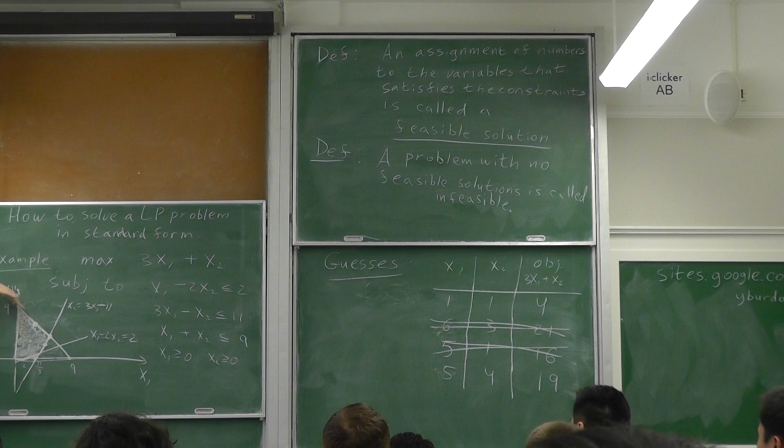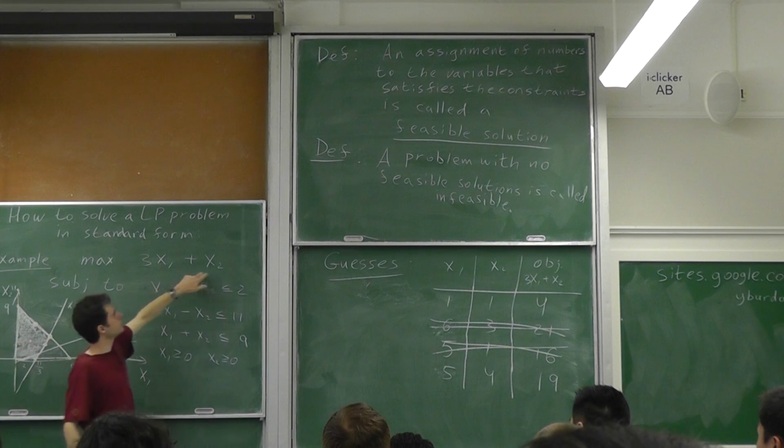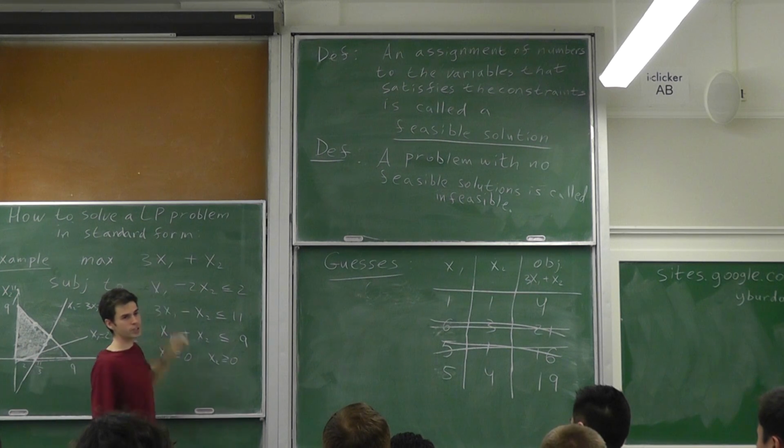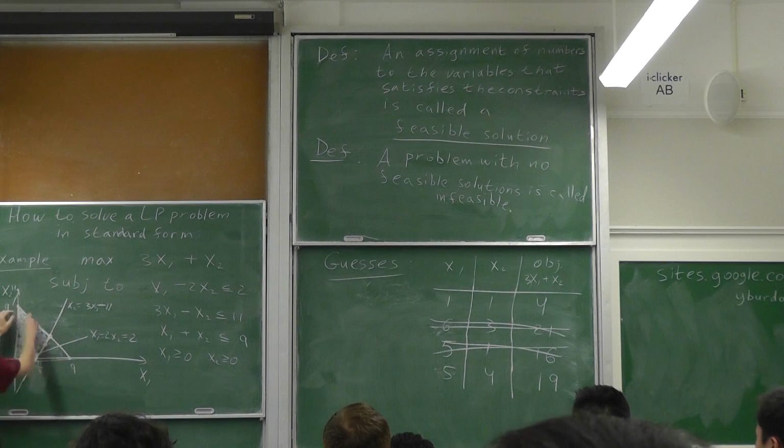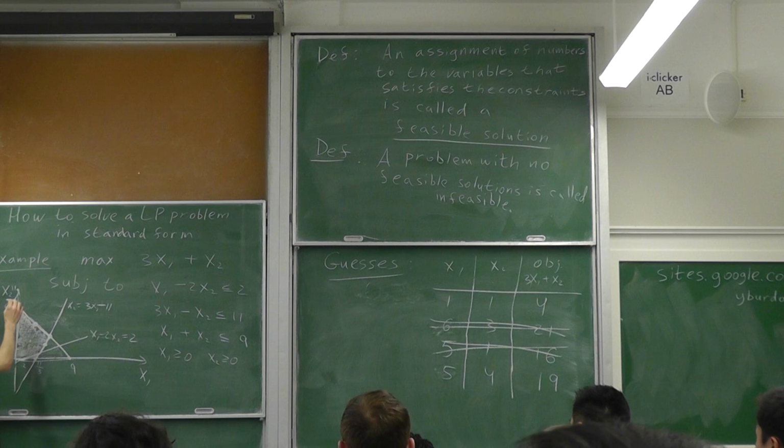But anyway, on this line, I can consider this function. This function is also a linear function. If you consider the graph of this function over this segment, it looks like this, or like this. In either way, it's increasing in one of the two directions. If it is increasing in this direction, I will push my point to this side.